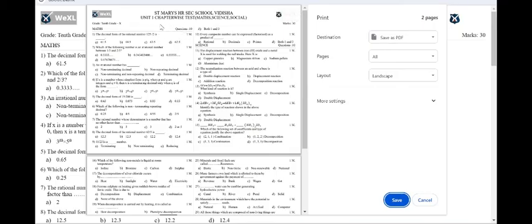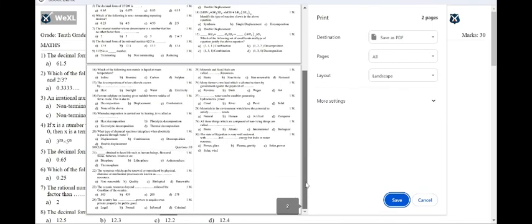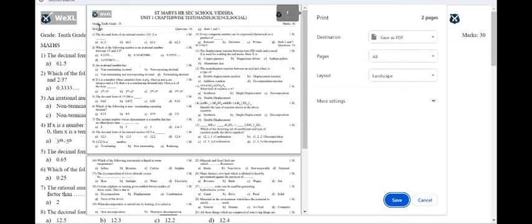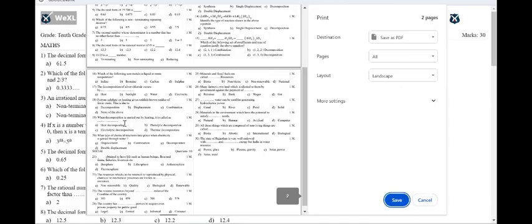See here, the school name, unit, everything is ready. So with 30 questions, you can also see maths for 10 marks, and then science for 10 marks, and social for 10 marks. If you are giving part 1, part 2, part 3, for the same subject also, it's not a problem. It will come as part 1, part 2, part 3. It is completely customizable, and it is up to the teacher's requirement.